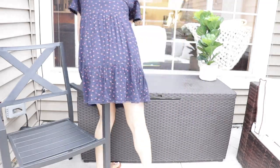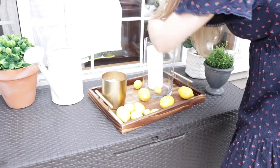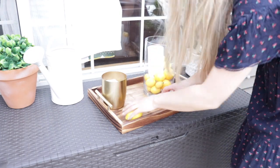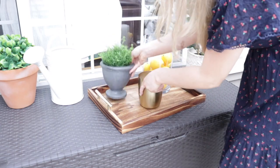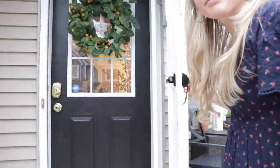Next, I'm just setting up our little storage container here to act more like a coffee table. I'm setting it up as if I was hosting. So I brought out a little tray with a glass jar that I got from TJ Maxx and found these cute little lemons from Michael's. I just think that there's something so fresh and airy about having some kind of fruit displayed. And I also brought some of the gardening utensils out. This cute little orange wreath I got at Home Goods, and it was like $15.